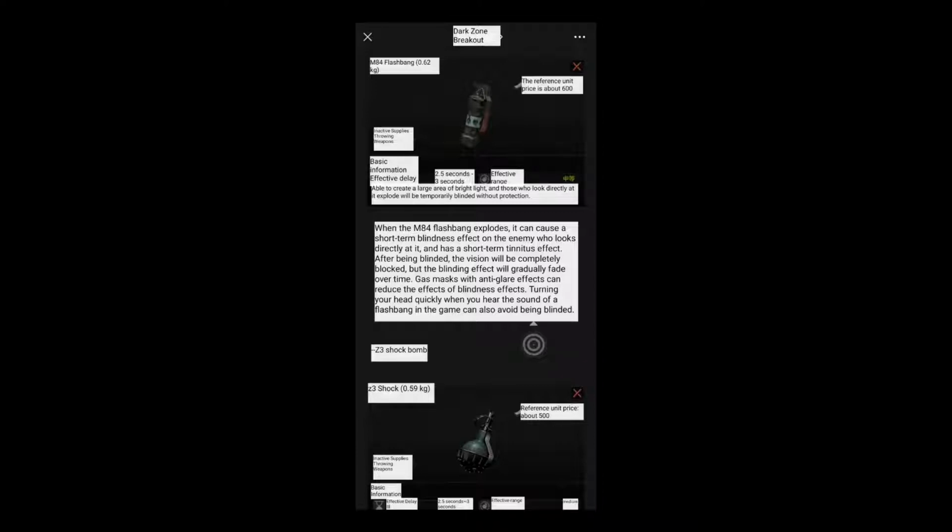A gas mask with anti-glare effect can reduce the effect of blindness. Turning your head quickly when you hear the sound of a flashbang in the game can also avoid being blinded.